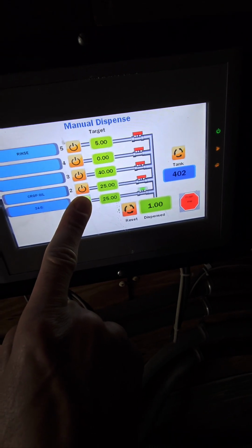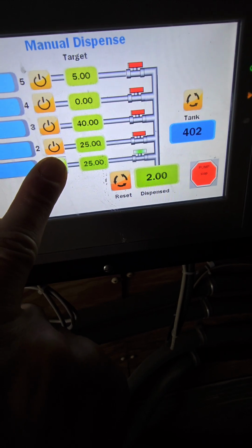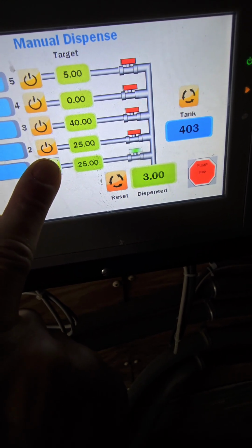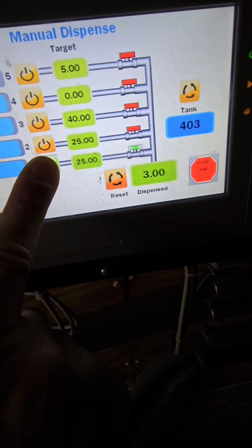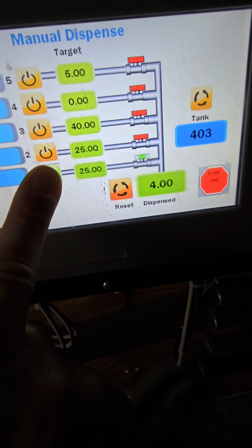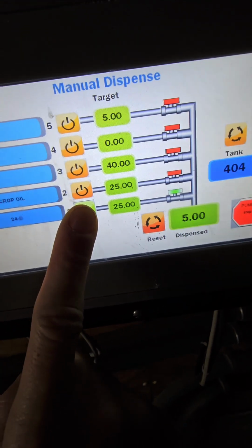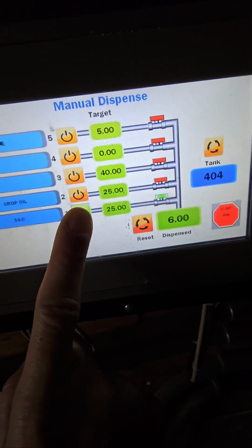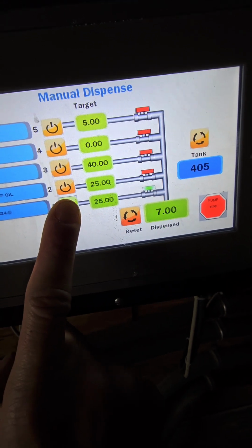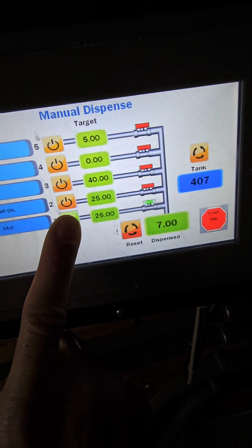So you can see I hold my finger on the button, and where it says dispensed, that's counting gallons of chemical. It shows I've got 400 gallons of water in the tank. That's a nice feature that he added to this, because you can't hold your finger on the button and look at the tank as it fills. So it gives you an idea of, if I have four of these, it takes a while to pump it in, so you've got to really watch that and wean the water back and plan as you fill. It also has an emergency stop feature, which is kind of nice.